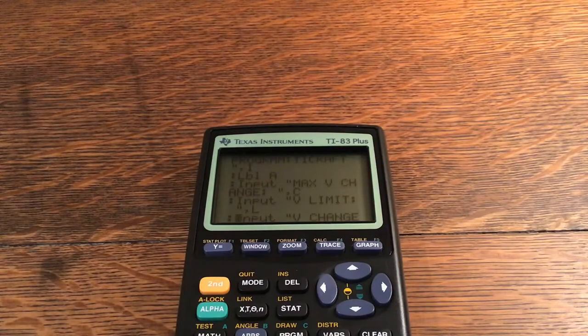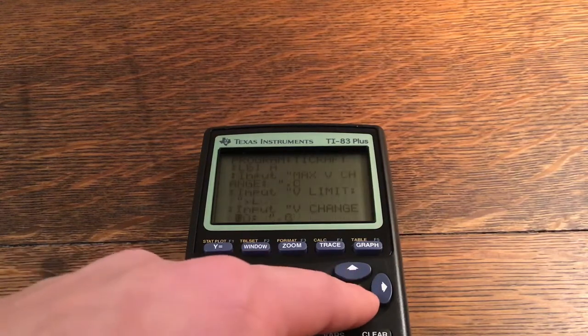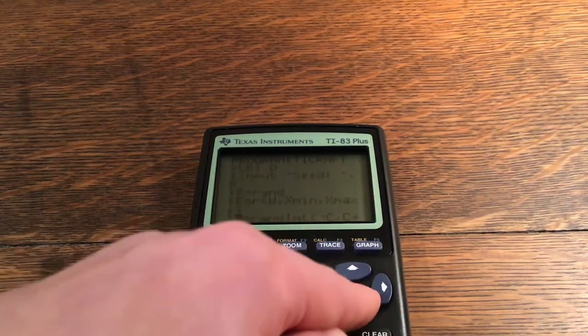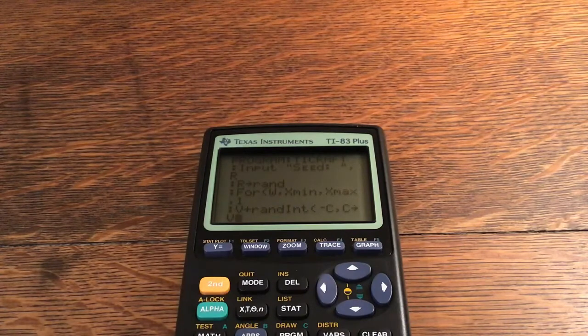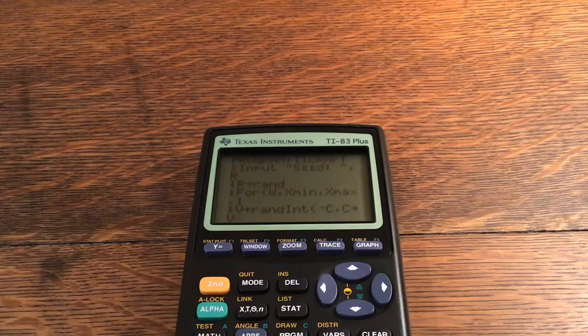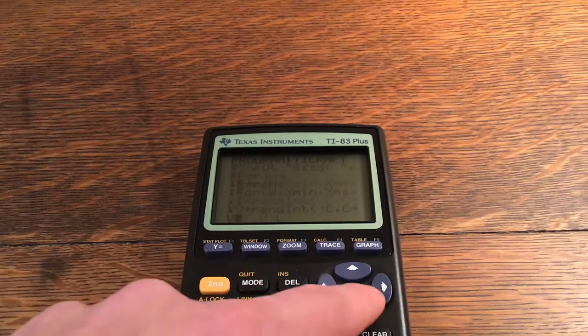If you click advanced it will say like the max height change. You can make a world that has really tall mountains or that is completely flat if you wanted to. You can experiment and figure out what kind of world you want to make.